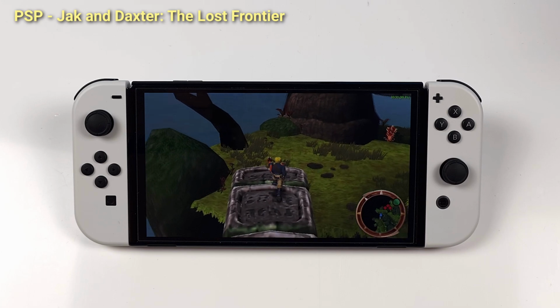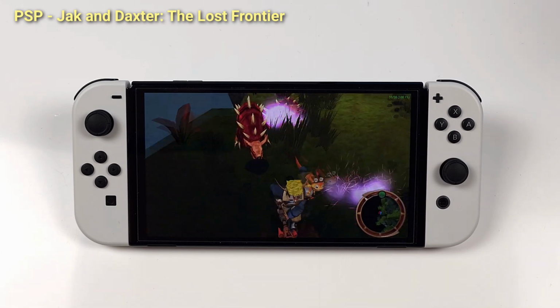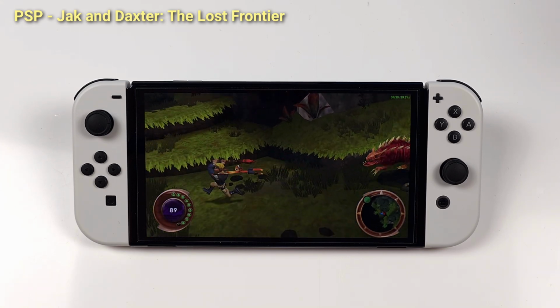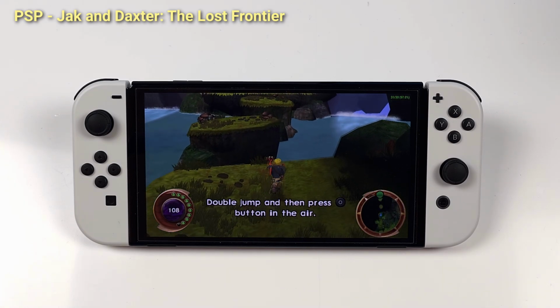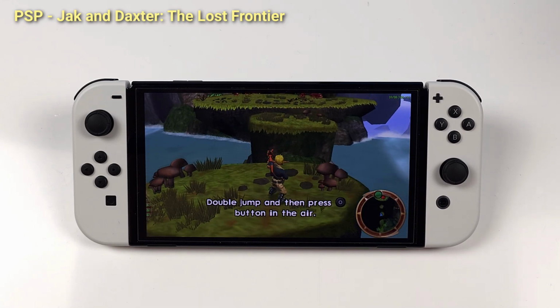But this changes as we go to other games. This is Jak and Daxter running at a 2x resolution, and as you can see, it actually runs well and sticks to that 30 frame rate cap. There's some very minor dips, but otherwise it's extremely playable. And then press the button in the air, you'll get some extra hang time.